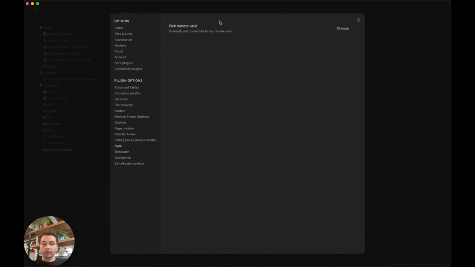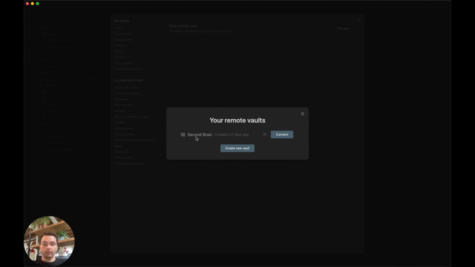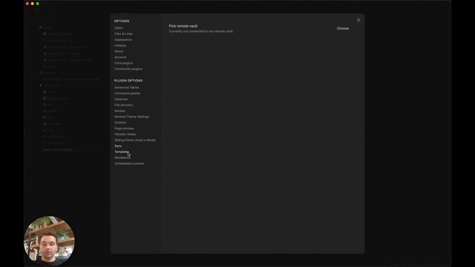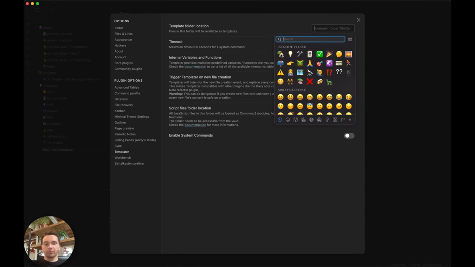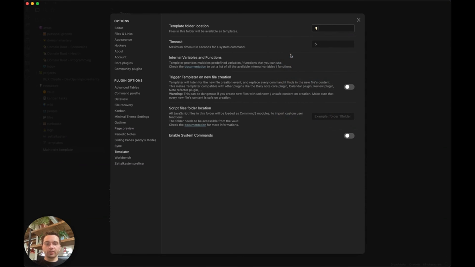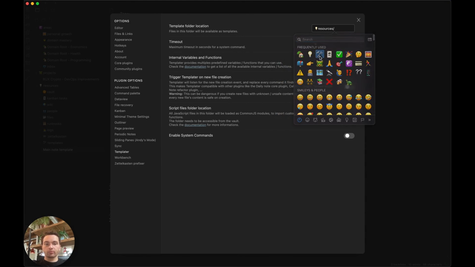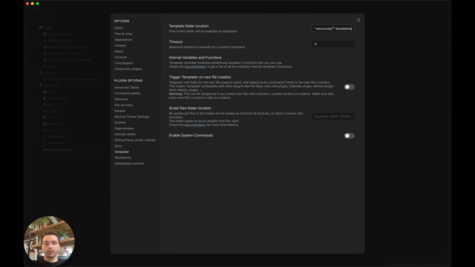Right, so sync, you can configure that on your own if you have everything set up for that, but you could create a user vault. Like this is, for example, my second brain, my own, when I set up Obsidian sync with my phone app. Yeah, it works really well. So it's always a shame, by the way, that some of the plugins don't have the picker for folders, because it really makes it slightly harder if you use emojis for everything. So there we go, resources, templates.